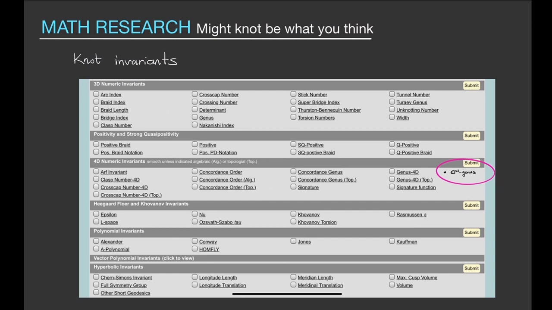The one that we'll study is related to the genus that you see here, 4D and topological, but what we'll look at is the CP2 genus. And notice that's not even something that was listed here, it's something that I've added, that I wrote here. So there are many invariants, we'll just look at a particular one. So let's go ahead and jump into it.